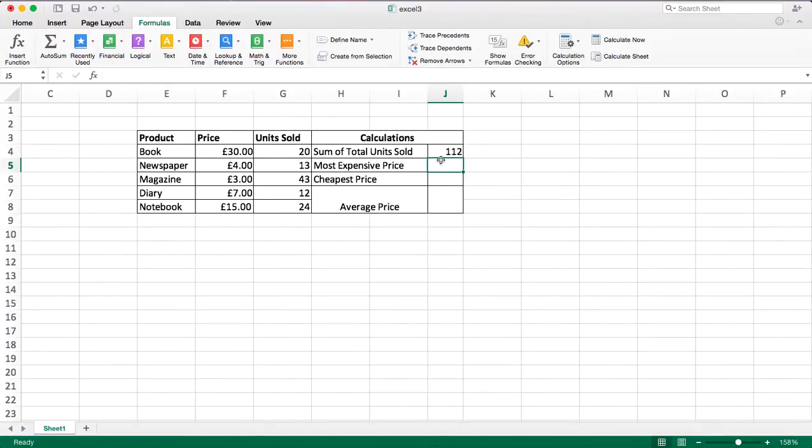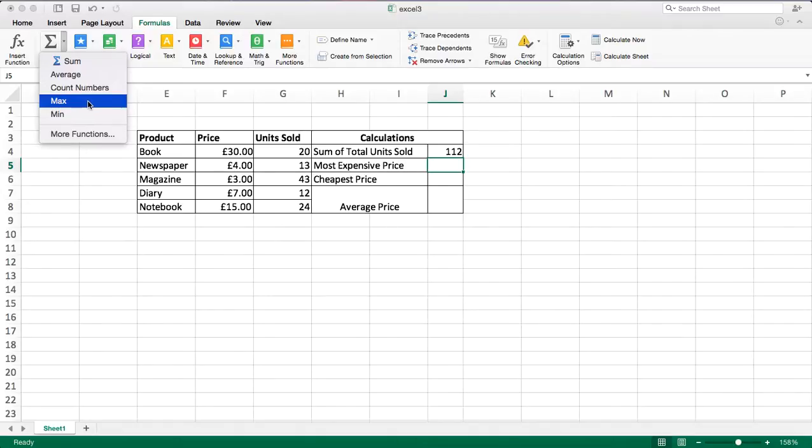and this should give you the sum of all the products that are sold. And now you want to find, maybe in the bookstore, what is the most expensive price. To do so, there are also 2 ways of doing this. First, in AutoSum, you can see that there's a drop down button, and when you click this, you can see max.